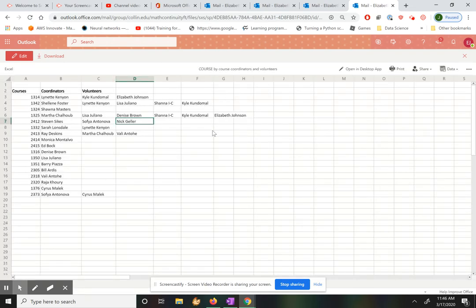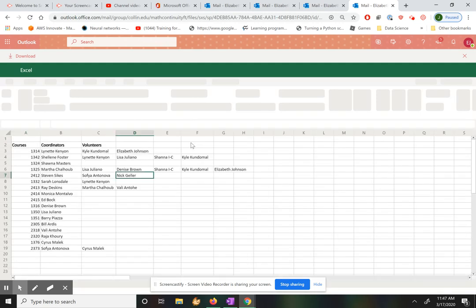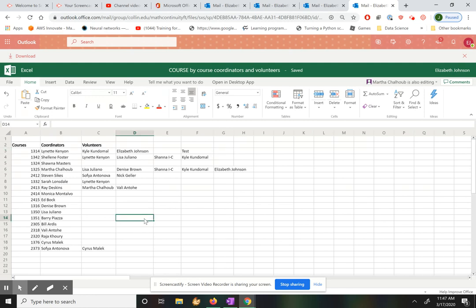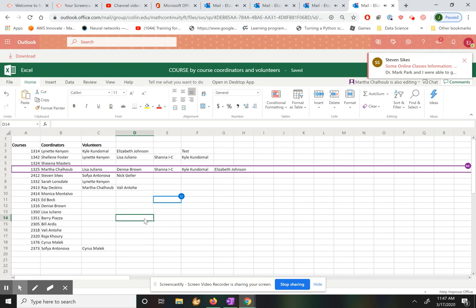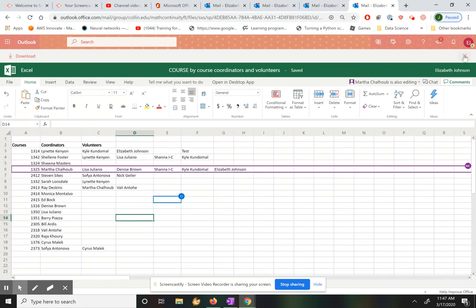here is where you can type in if you would like to volunteer to provide some information to associate faculty. So I'm just gonna, you have to click on edit first, and then just click on a box, and you can just write test. Okay, if somebody else is in the document, that cell will be highlighted, and their initials are in the circle. See, just like that. Although it says that I'm there, I actually have this document open in another browser, so that's probably why. Okay, if you are finished with the document, you can just close it right there.